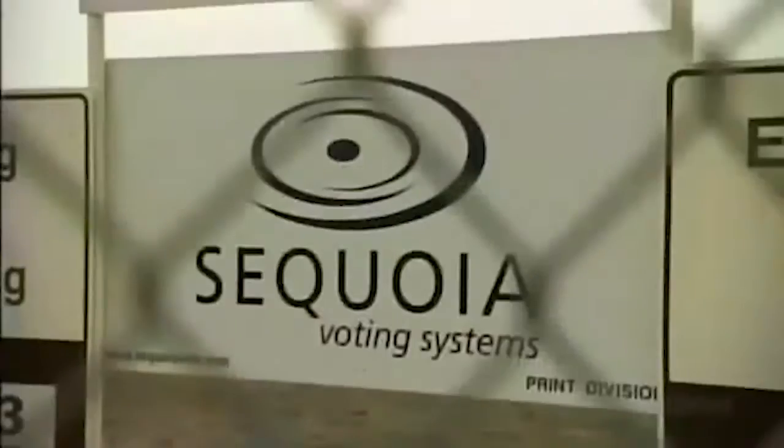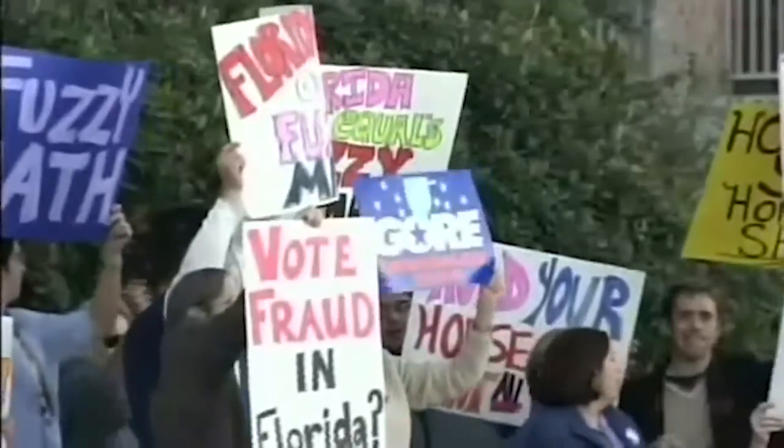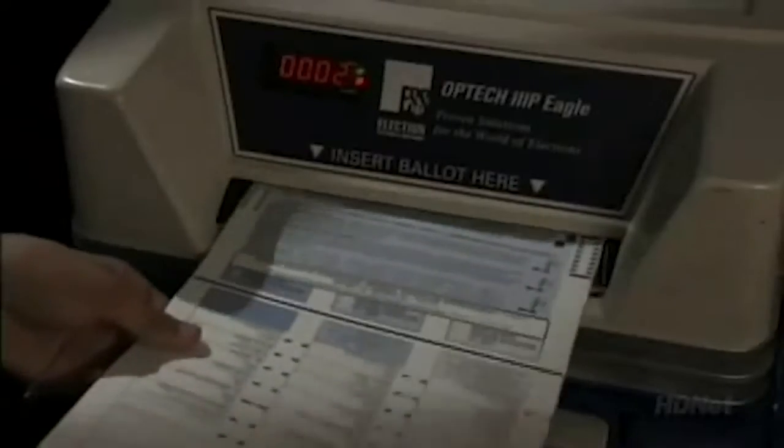And I think that everybody's opinion was this 2000 election was going to be our demise because of the poor quality that we put out the door. Workers responsible for making paper ballots that led to the Florida fiasco of 2000 tell their story for the first time. It's a sad state of affairs that it takes 7 years for somebody to actually ask the question to the people that might have the answer. A special investigative report on the machines that count America's votes.